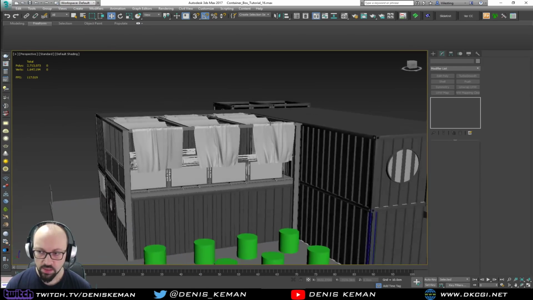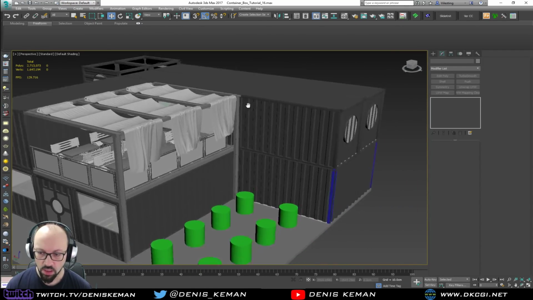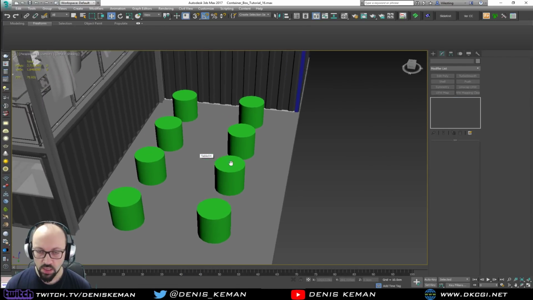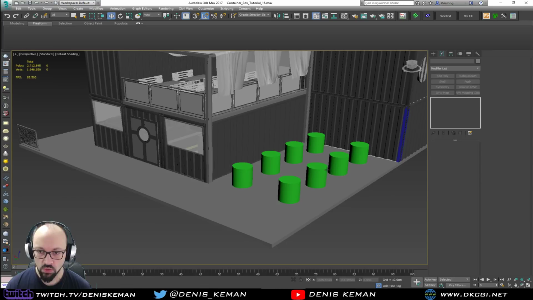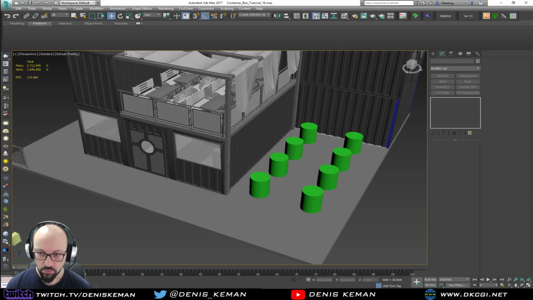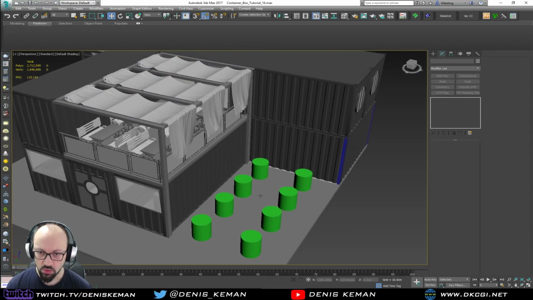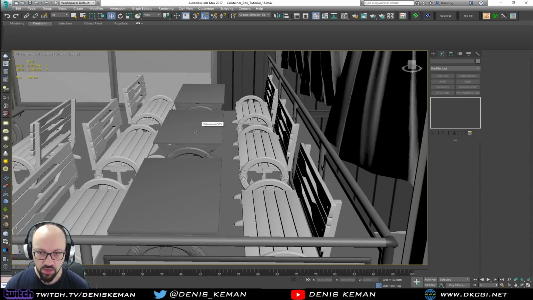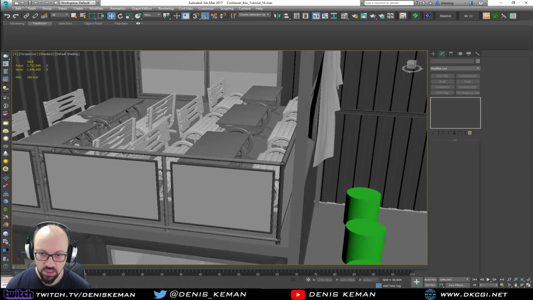So next thing that we probably should be focusing on is either the outside, as to what sort of seating we would put out here. Are we going to be using the same seating that we have here and save some time?